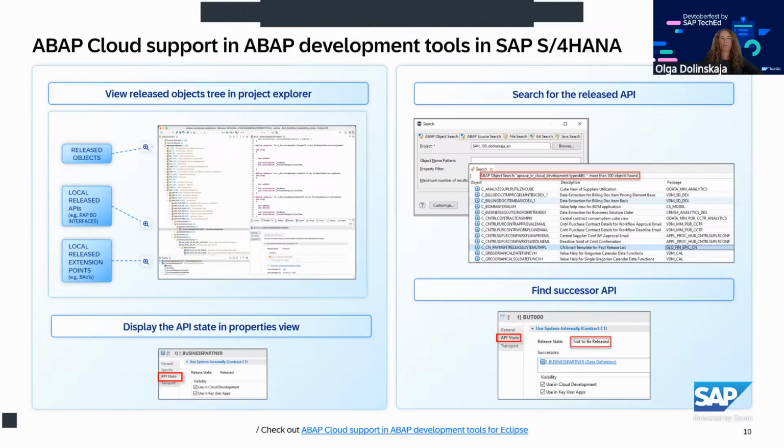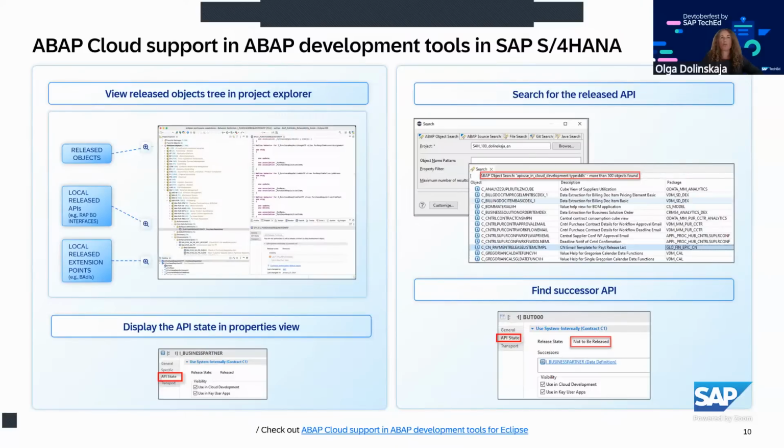the current system. For each development object, you can display its properties in ABAP development tools for Eclipse, and you will see there if this object is released for usage in cloud development. And for example, if the object is not released, then if a successor exists, such a successor will also be provided in the properties view. And you see here on the screenshot, for example, for the table T000, which is not released for direct access in ABAP Cloud, the successor CDS view should be used to access this table. The business partner successor CDS view is available.